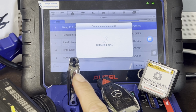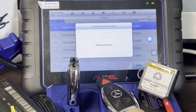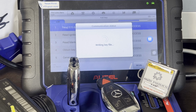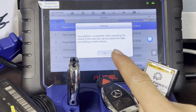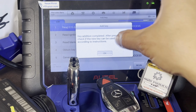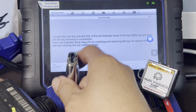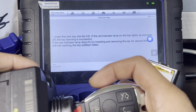So we're programming this new key now to the EIS, to the car. And later on, we're gonna check if it's working as well, once everything is done. So writing the key file, and we will need a password for this as well. Even though it says key adding completed, after pressing OK, check if the new key works according to instruction. Press OK. Insert the new key into the EIS.